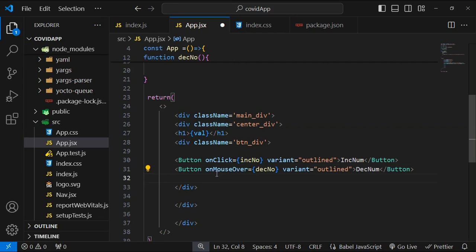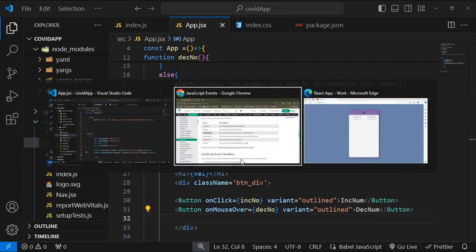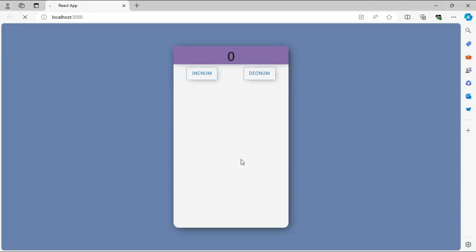Whenever we move the mouse on that button, it will call the function which is decnumber. Control S, and let me show you what is basically happening here.